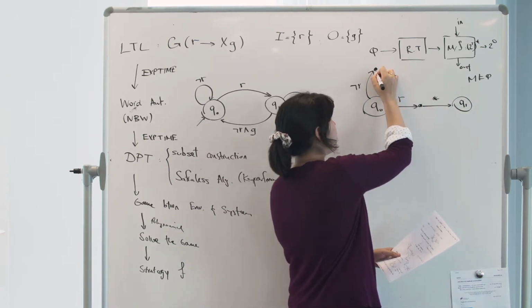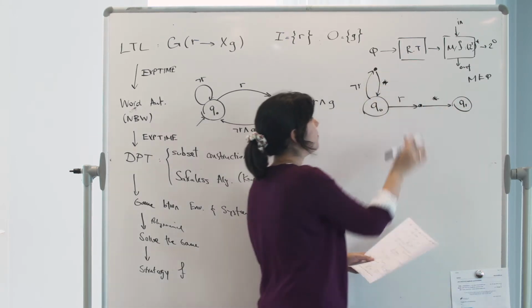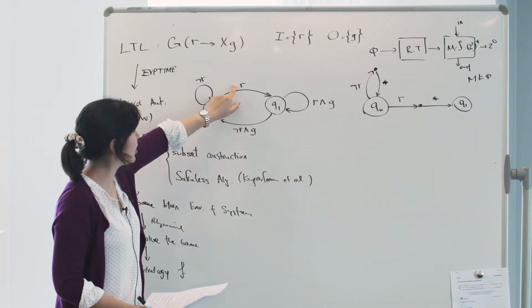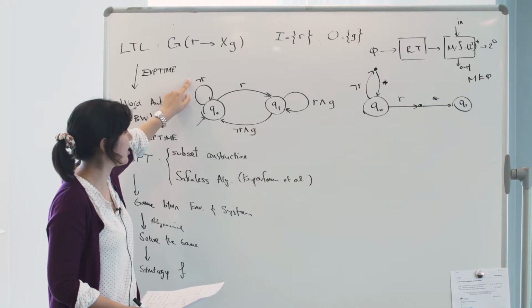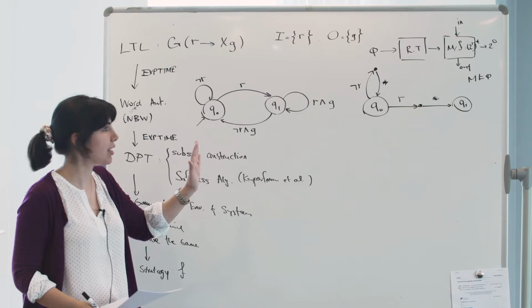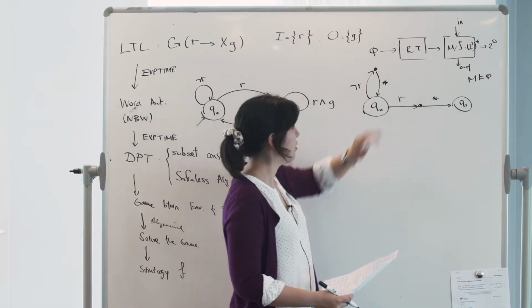And similarly here, we don't really care. And we see that here, right? We don't really see a G here or here, on these transitions. So what that means is it doesn't matter if I get G or not G at the very first time step. So we don't really care there.